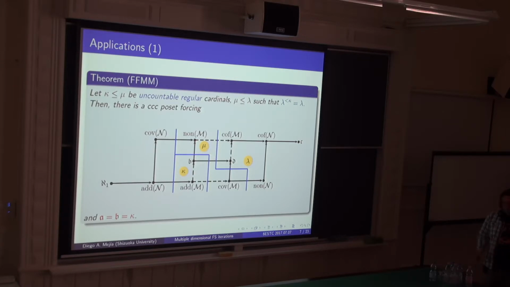Then now this part of making B equal kappa, well, this is not hard because, on one side, the eventually different real forcing preserves unbounded families in a very nice way, in the sense of preservation through finite support iterations. So in that sense, you could preserve some unbounded family of size kappa that you add with some previous Cohen reals. But also inside the iteration, you just want to increase B to be equal to kappa.